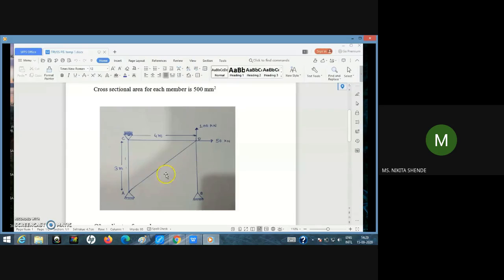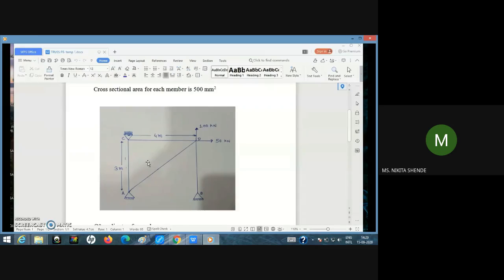As you know, the degree of freedom for this structure is 3. Two possible displacements at node D and 1 possible displacement at node C in the X direction. Because it is a roller support, it is restrained along Y. So there are 3 degrees of freedom, and 3 nodal displacements you can find out.